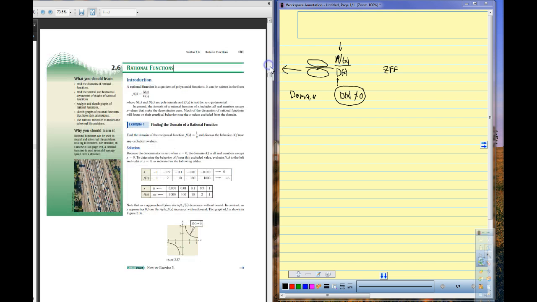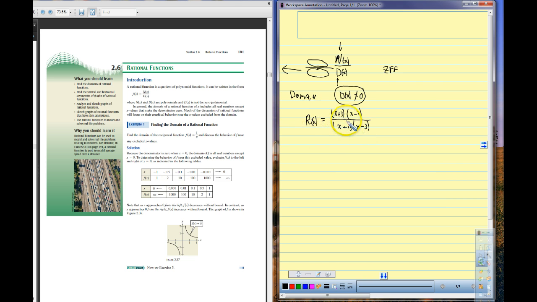They don't, so let's make one up. Let's make a rational function. We're going to call our rational function r of x. And r of x is equal to, we could pick whatever we want, let's not worry about it so much. Let's just say x plus 3 upstairs and x minus 2. And then downstairs, we'll put it in zero factored form. We'll have x plus 1, and then x minus 3.